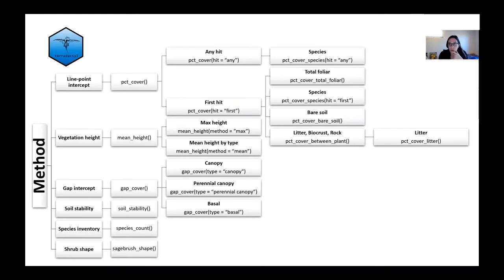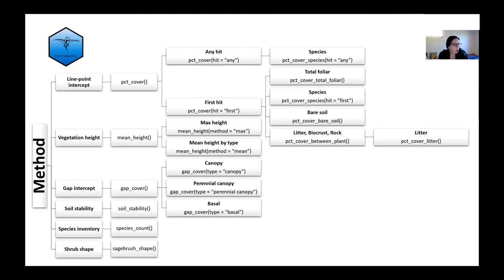So this is a big way of bringing data quality into indicator calculations, because we were finding that people were, say, calculating bare soil differently and not even knowing that that was happening. So this has been a big way that we've been able to standardize analysis processes.